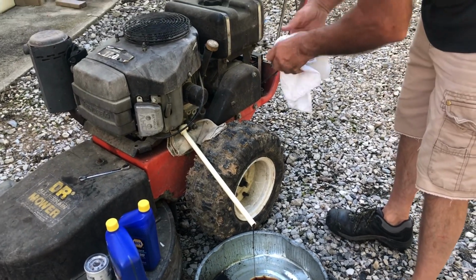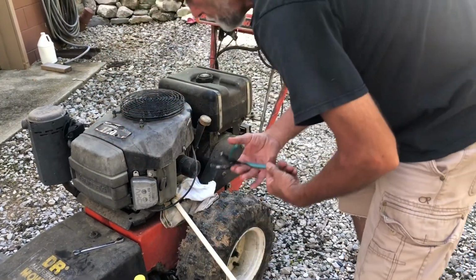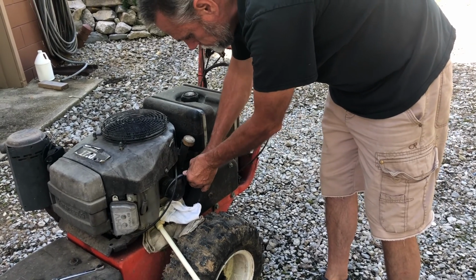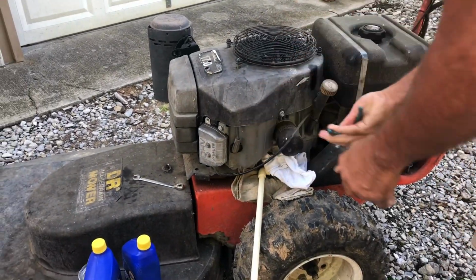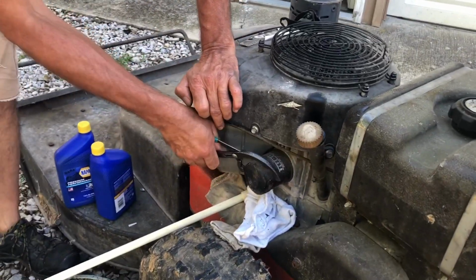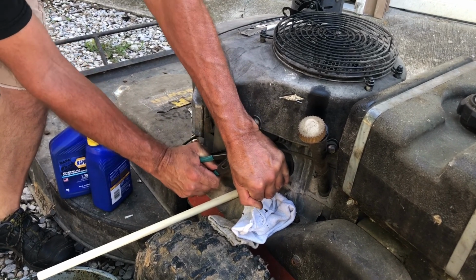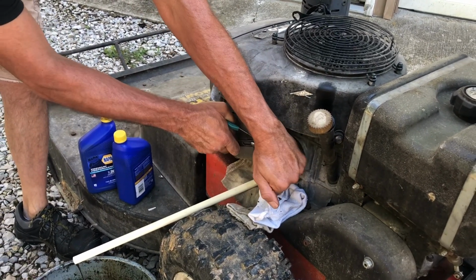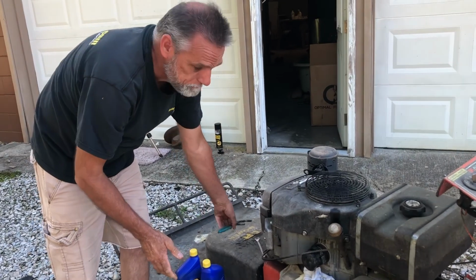In the meantime, we'll see if we can get this oil filter off here. Put this rag under there. Get our filter pliers. Yeah, that's really on there. Sure enough. There it goes. You guys at home, there's no reason for an oil filter to be that tight. That's just crazy.